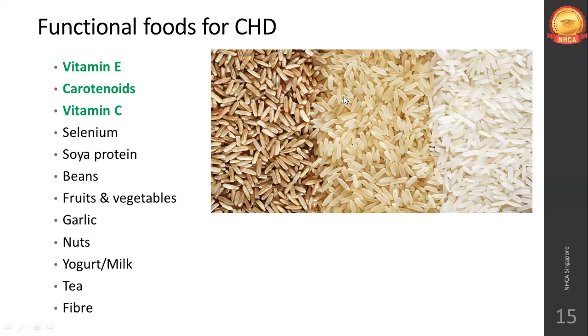Selenium is found in rice, but it is less in white rice. If you substitute white rice with parboiled rice, wheat or ragi, you will get more selenium, specifically for South Indians who eat white rice. There are different types of rice eaten in South Indian cuisine. If you eat only polished white rice, the selenium content is very low. You can switch it with parboiled rice, wheat or finger millet, that is ragi. That has a much higher content of selenium.